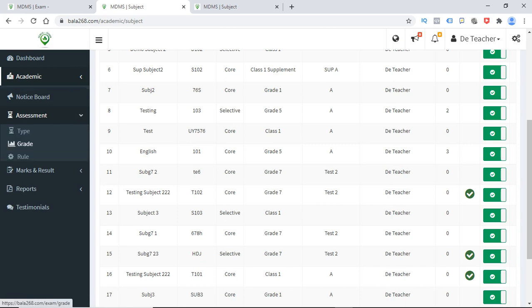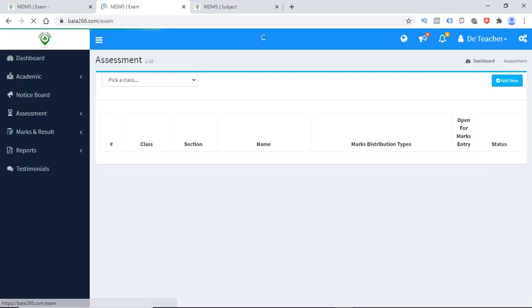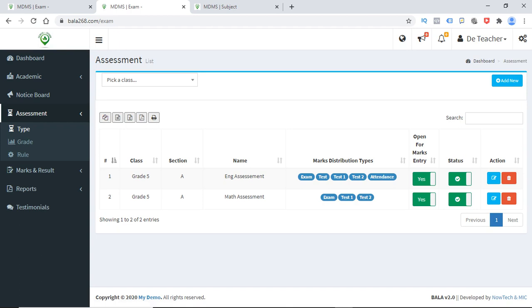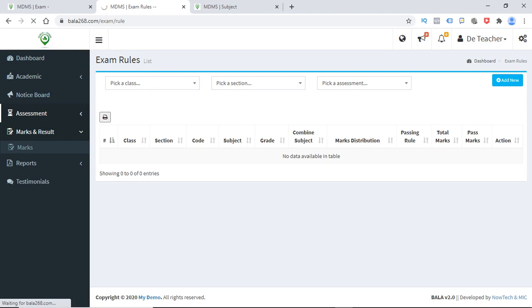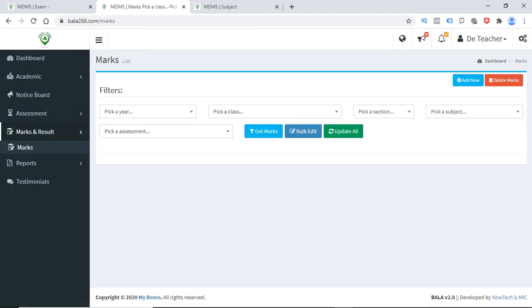And then now you go to assessment, you create the type. You create all the marks assessment types. And once you're done, you create the rules. And then once you're done creating the rules, you create the marks. And then you're done. That's it.